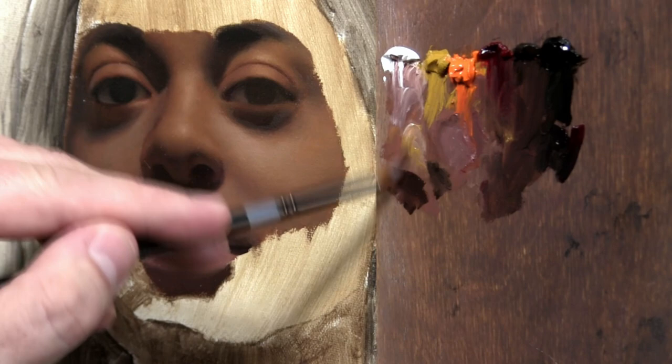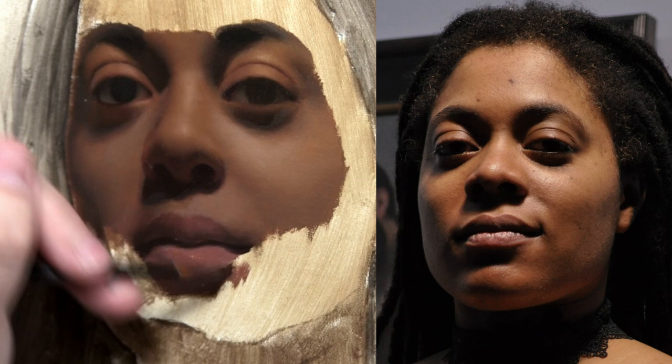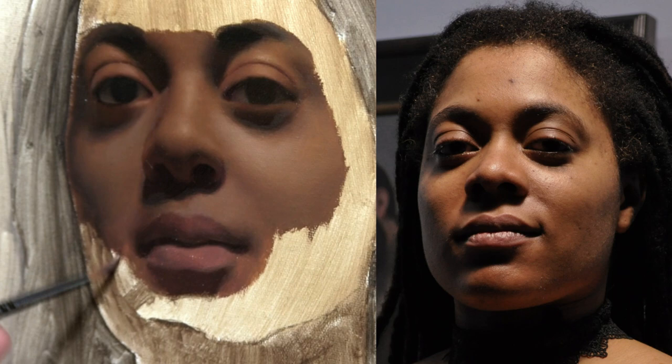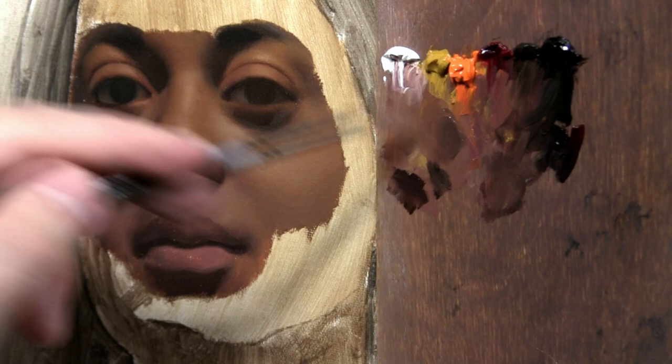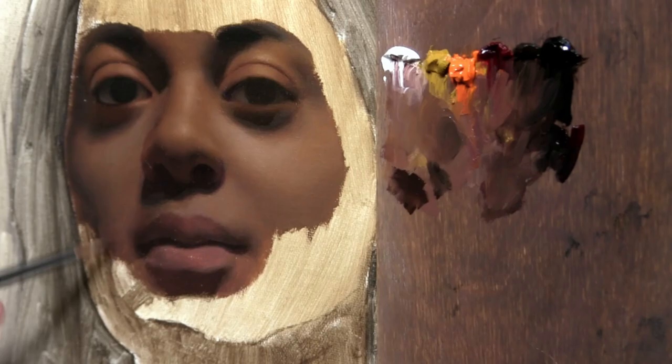The final thing in this session before we let it dry is to paint the two sides of the lower orbicularis oris. This is an overall round form - imagine it coming down and around. This side is less light-facing so it turns down and is darker. I was tempted to add some highlights on the lower lip but let's leave it and let it dry in a very consistent, even, compressed way, then come back to it.